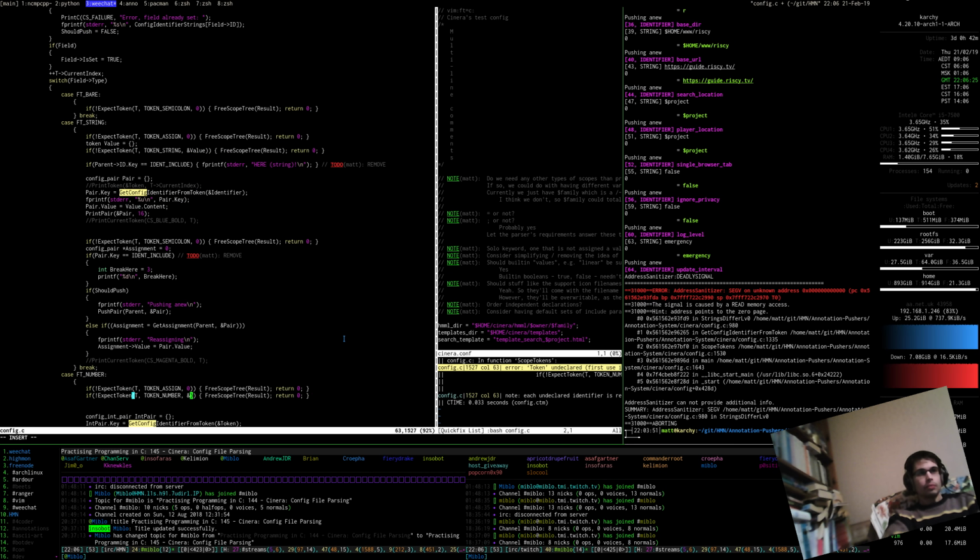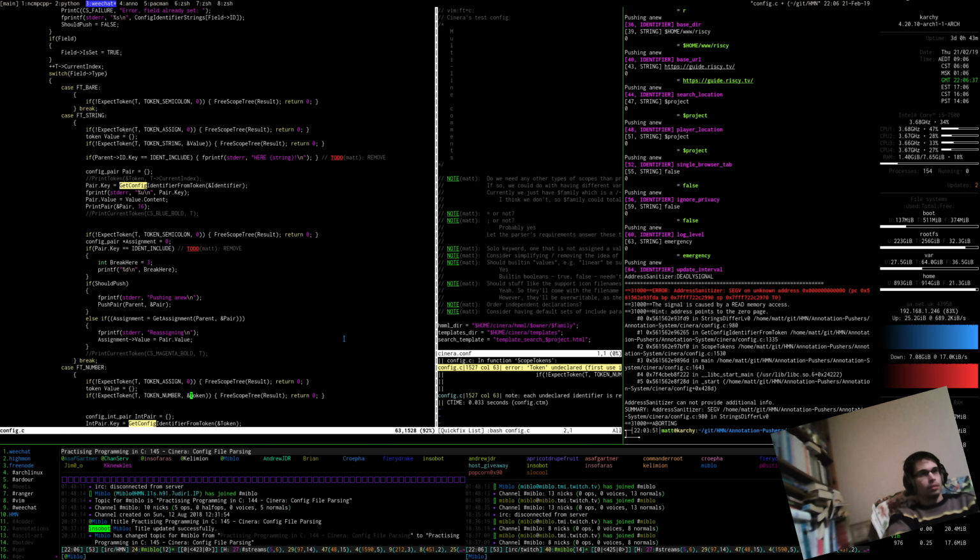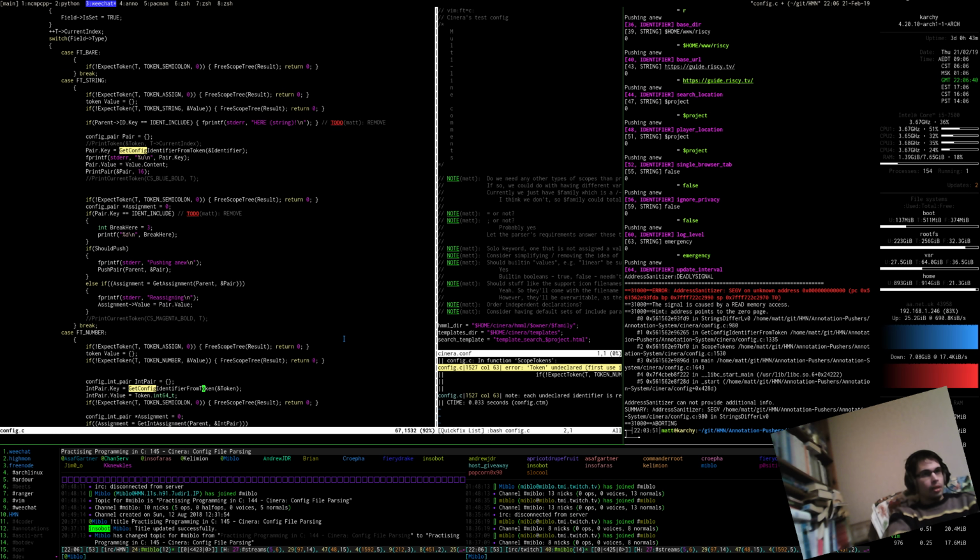Right. So here again, we want to be using a different token for that value. And you want to set the key, get a token identifier from the token. And also, like I was saying, oh no, I think I did decide that the token itself actually is the string, isn't it?